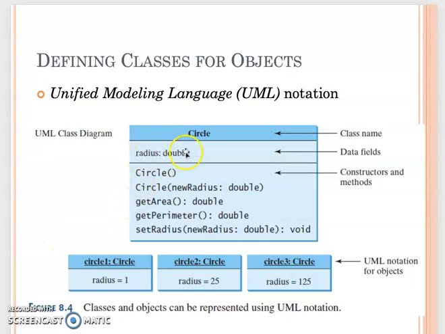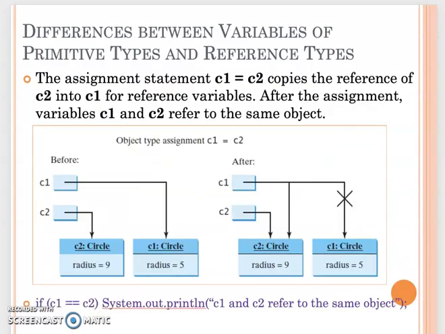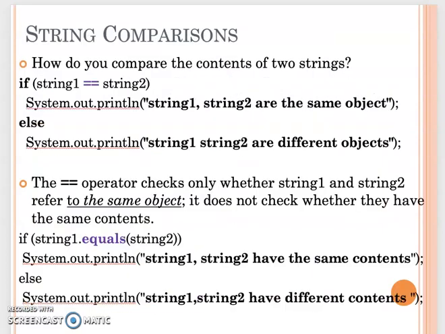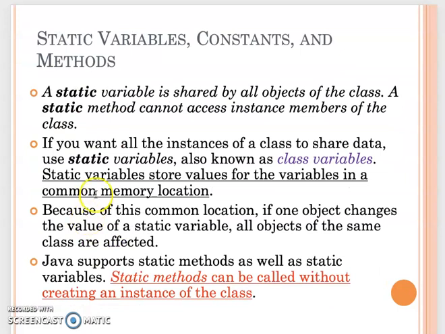All the instance variables and instance methods belong to the object. That's why you can see, after we define the circle class, I have 3 circle objects. Each circle object has its own instance variable that belongs to them. Yeah, the instance variable radius belongs to them. Good? Good. So after you understand that, then we can really talk about what the static keyword is.